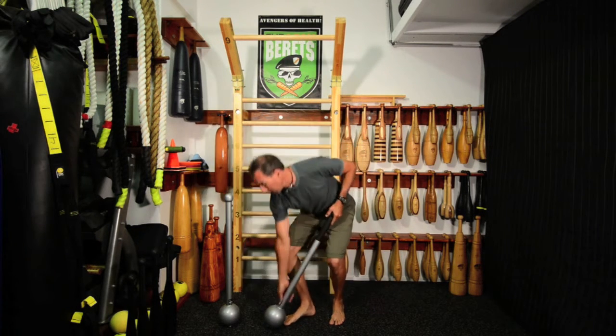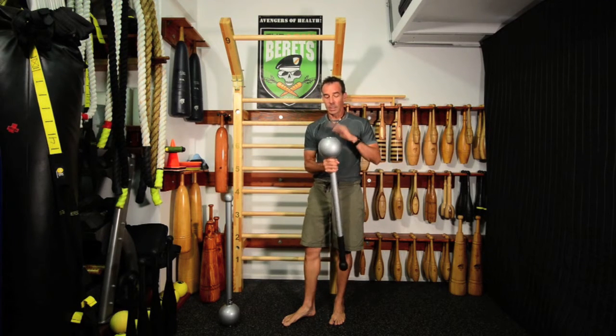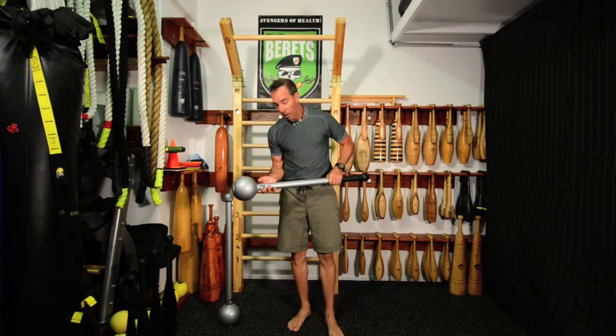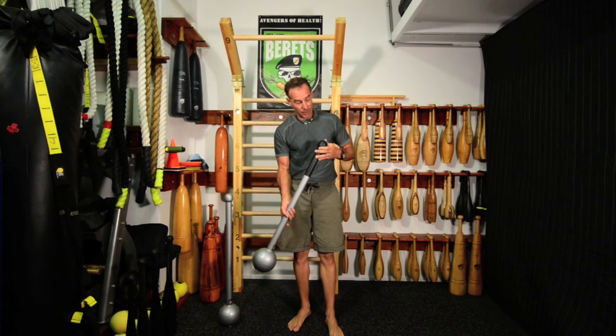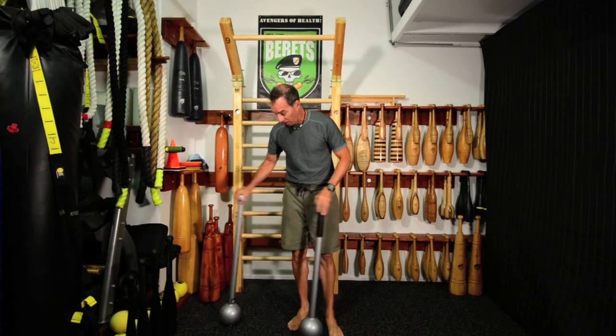I like these quite a bit. Love the flat plate design, standing up on its own, easier to load. Very nice finish. The welding seems to be very, very good. A little texture coat here on the handle. They're both very nice — I've been very happy with them so far.